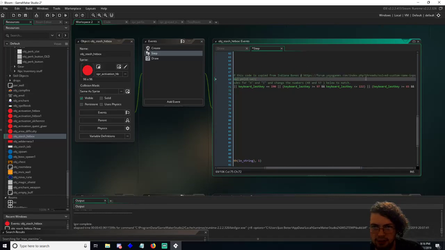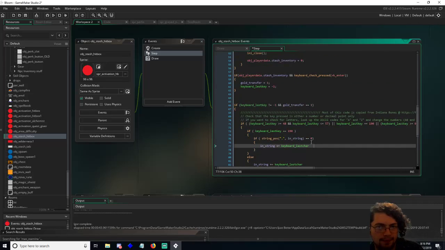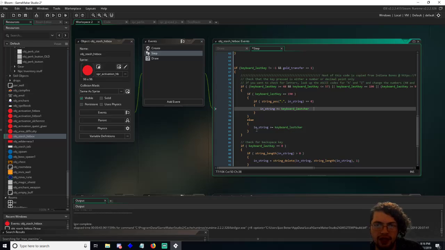And shout out to Indiana Bones from this forum. He's the dude that I ripped off this keyboard input code from. I was just looking up how to do it, and he had the perfect generically written out code, and I'm like, oh, I'll just copy it then.